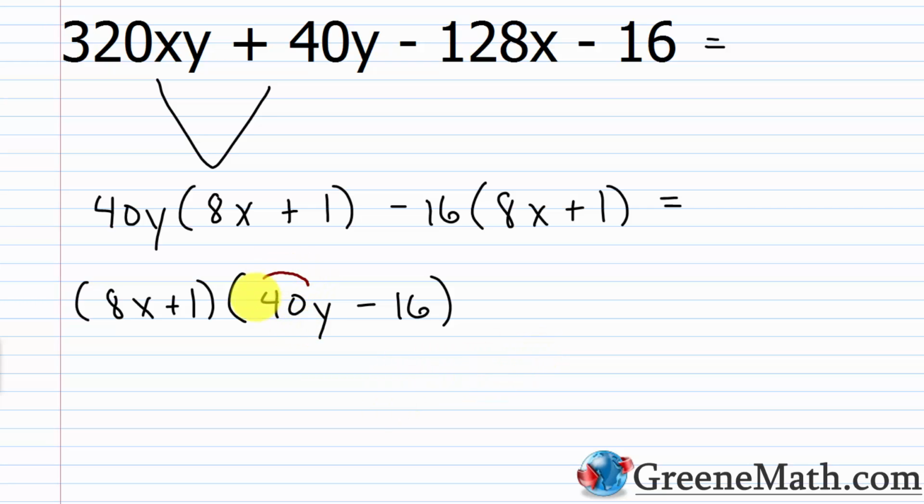If I pull out an 8 from here, 40 divided by 8 is 5. So this should be 5y, so this 8's going to go out here. And if I pull out an 8 from here, this would be 2. So this is how we got our original answer, but again, I pulled out the 8 to begin with, so I didn't have to go through that additional step in the end. So if you don't want to pull it out and you want to do additional factoring in the end, that's fine, but you have to look for it. You have to always be looking for additional factoring that needs to be done, because that's the quickest way to get either a wrong answer or at minimum points off on your test or homework by not factoring completely. So the answer here is 8 times the quantity 8x plus 1 times the quantity 5y minus 2.